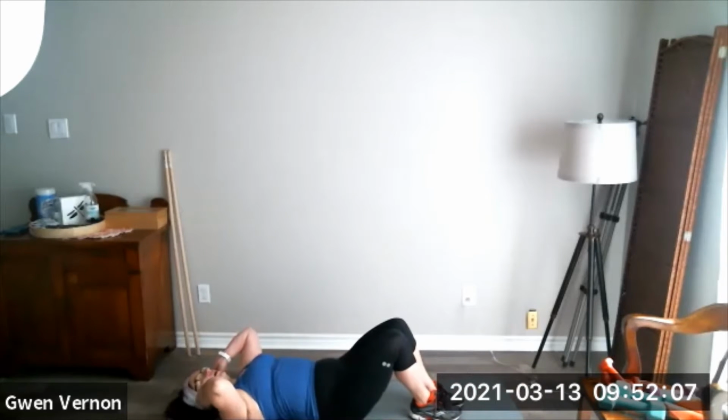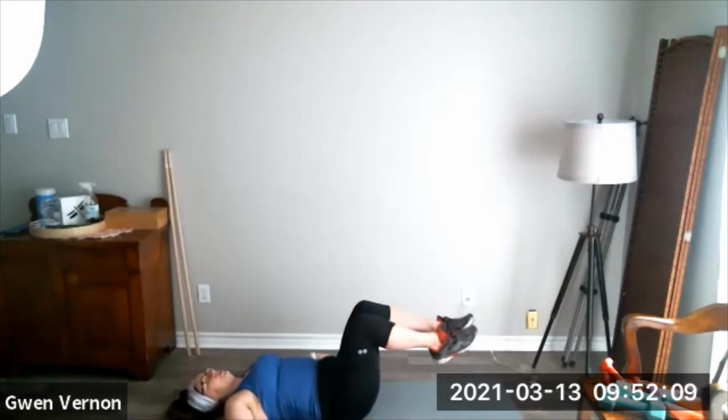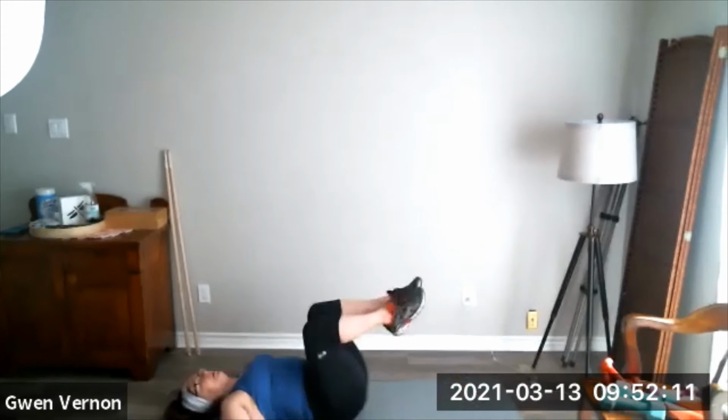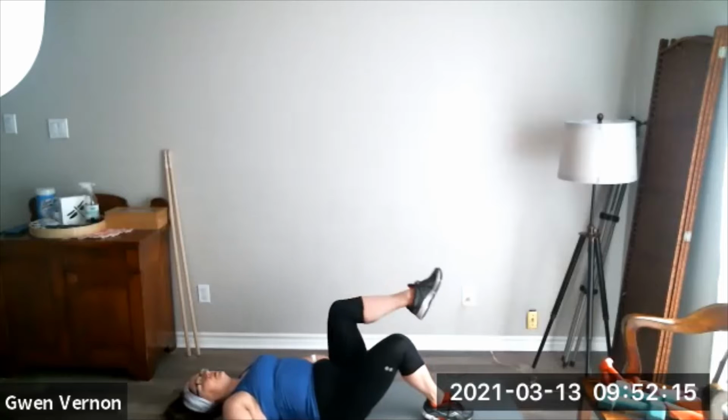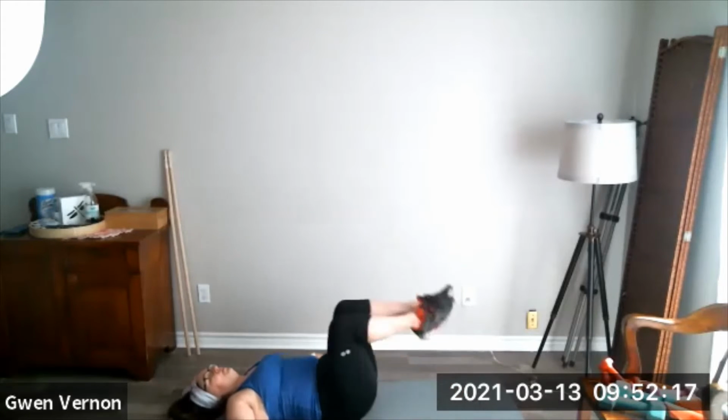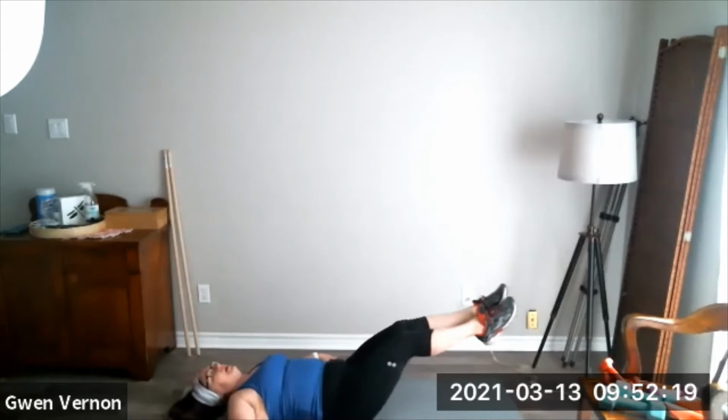From there, you're still on your back. We're going into our reverse crunches. Again, options for your crunch. You can just bring both knees up. You can bring one knee up at a time, tap it back down, or if you need a bit more, you can do a little hop at the end.